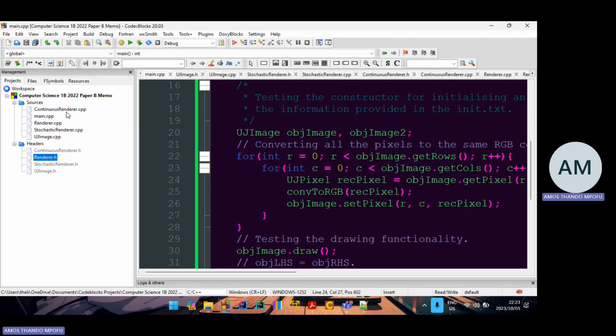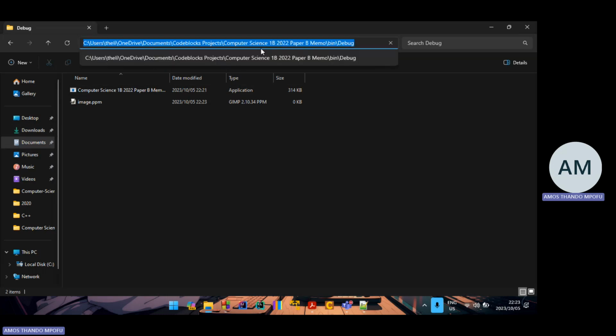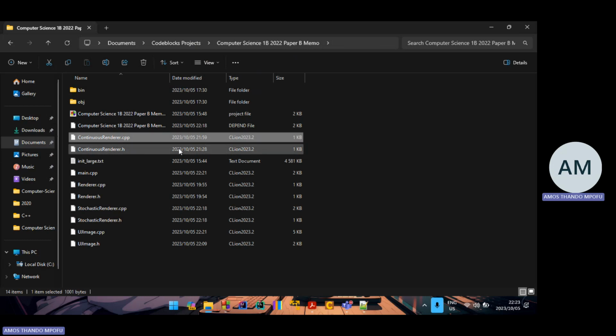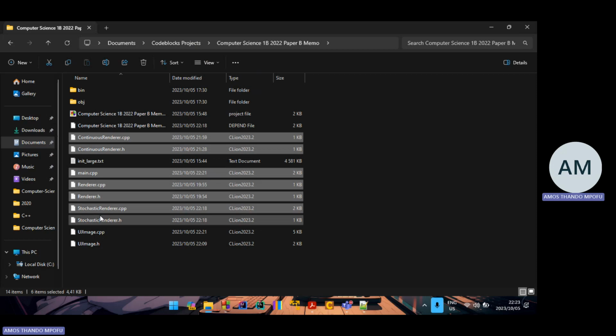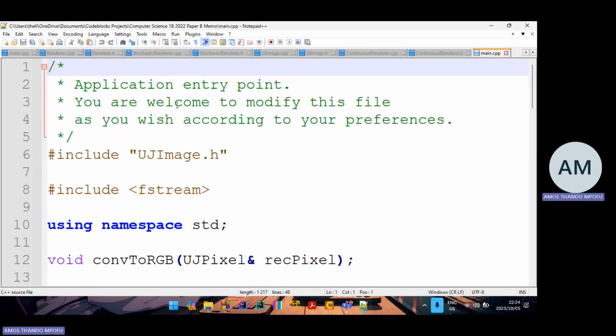So what I'll do is, let me do this. Let's go to the project, open the individual files, render stochastic, UJ image, then open a notepad.